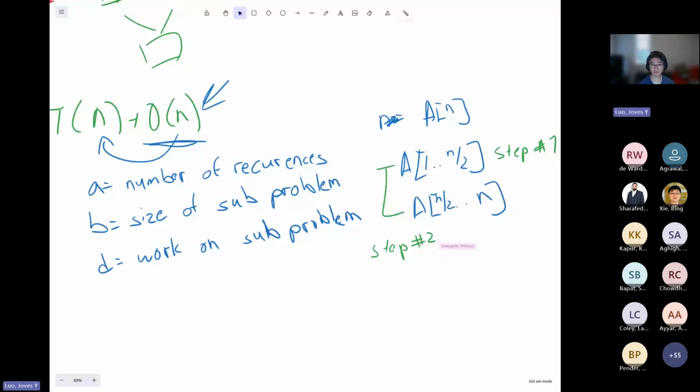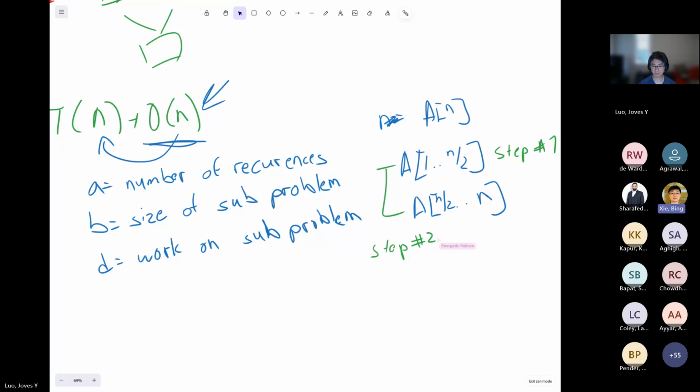No, you still have to have the O of n. If I keep passing down T of n, if my subproblem doesn't get divided, how much work I'm doing on that subproblem still matters. I could be doing O of 1 work. I could potentially have T of n plus O of 1, which means that my subproblem is not getting any smaller, but I'm doing very little work. But if my subproblem is not getting smaller, and at every level I am going to check across the entire array I'm working with, that's still O of n. So it's still going to be T of n plus O of n. There's a distinction between T of n plus O of 1 and T of n plus O of n.